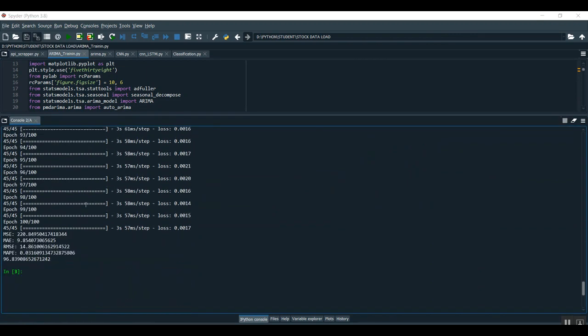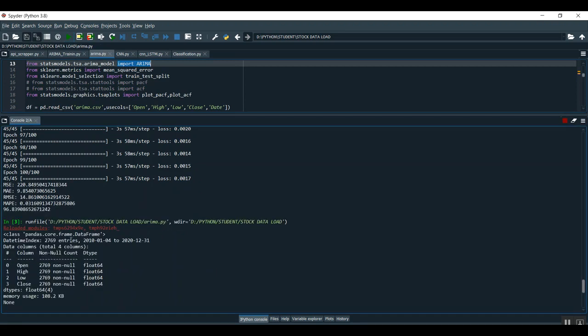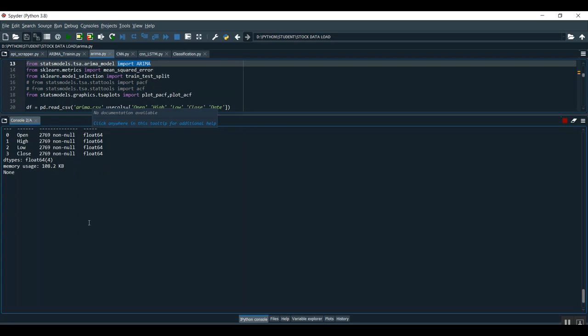I am using 100 epochs for the training. After the training, I am getting some suggestions on how the values are predicting and what the result will be. That is going on here from the ARIMA data set after the training, and then the next step of the process, which is going on after ARIMA training.